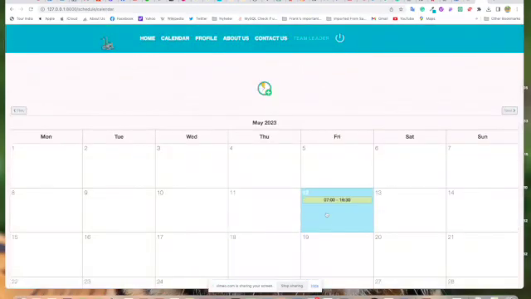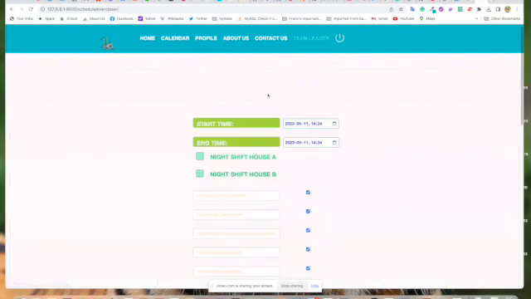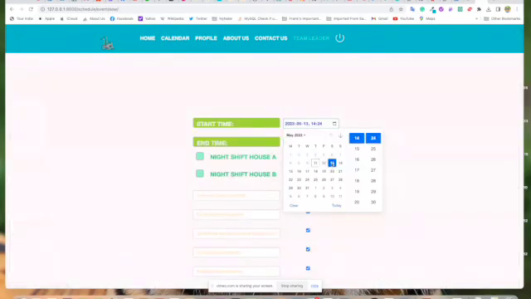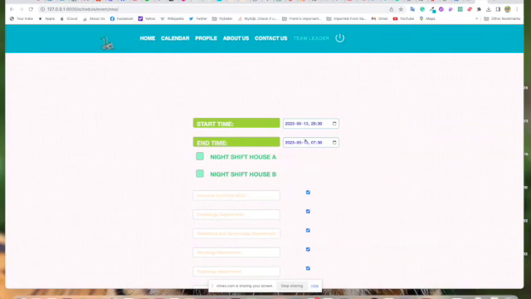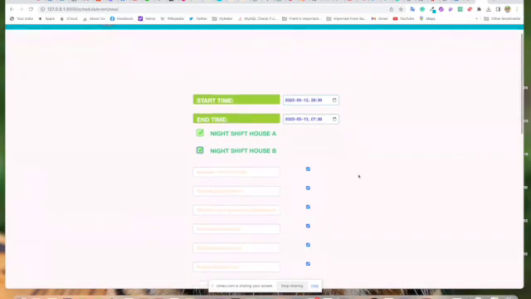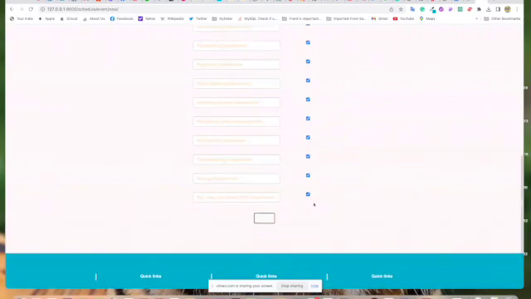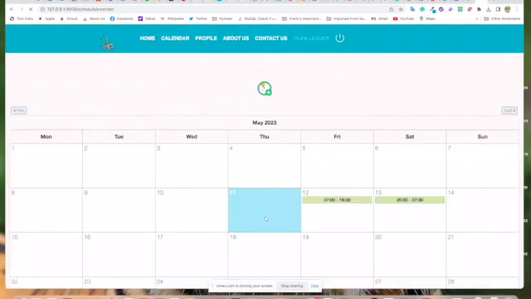As you can see, now it is here. Let me say on the 30th, I want to work maybe night from 20:30 on the 30th up to 7 maybe or 6:30. Then I may say I can work at house A and house B, night shift. I can say maybe I don't want to be assigned to this department or this or this or this. Then send. As you can see, now I have sent and said that I want to work here.